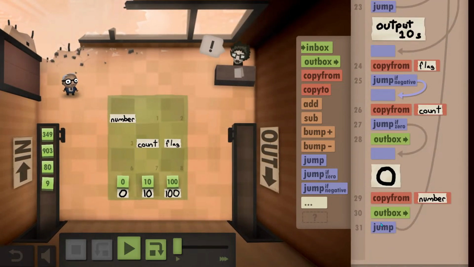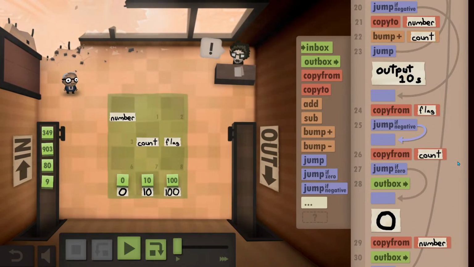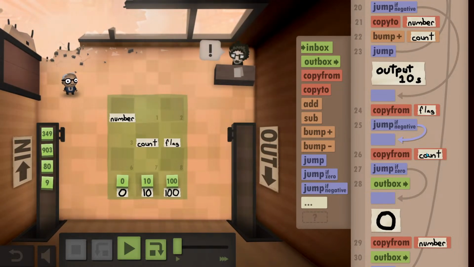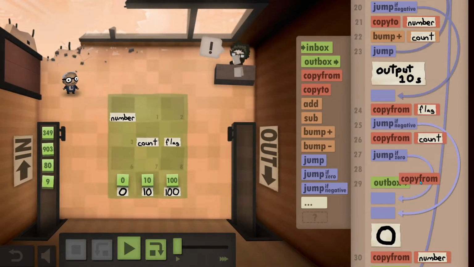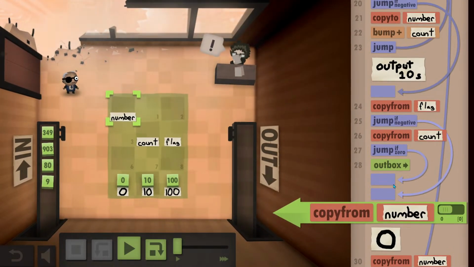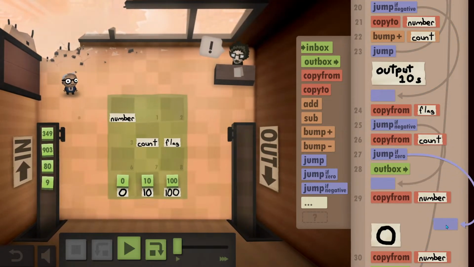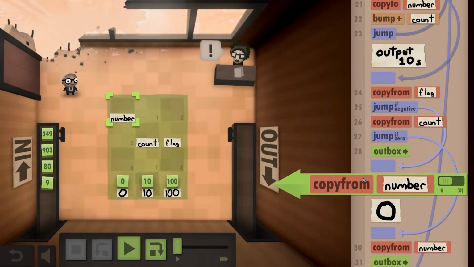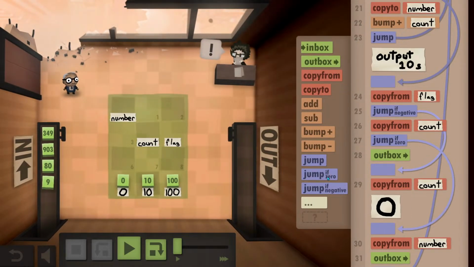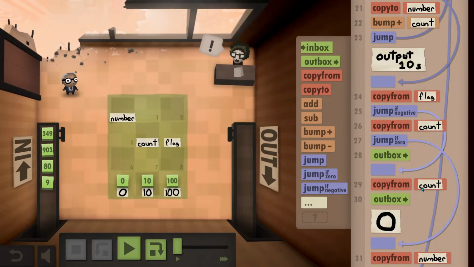I have gone over the number of lines. Copy from count and outbox. But I don't want to hit this twice.